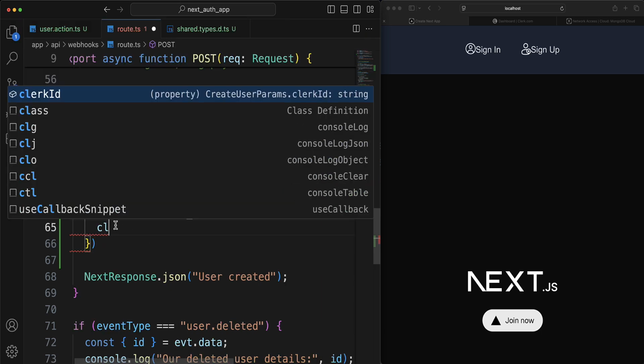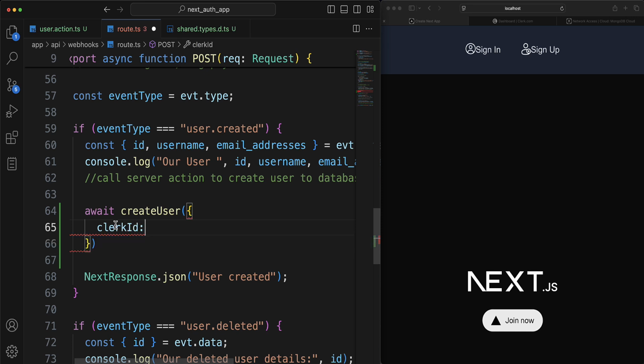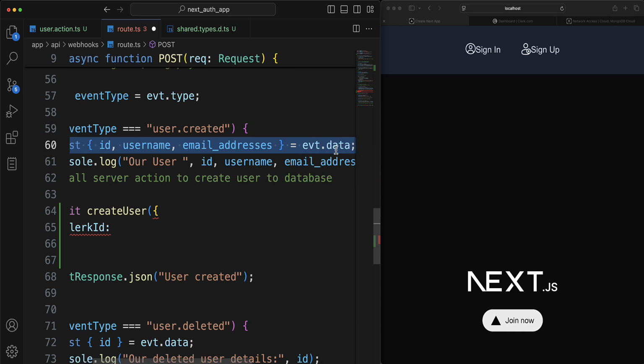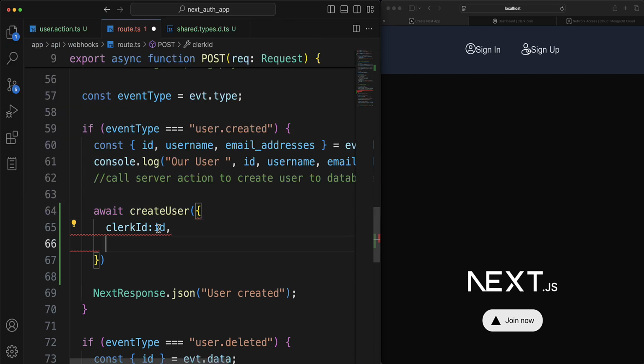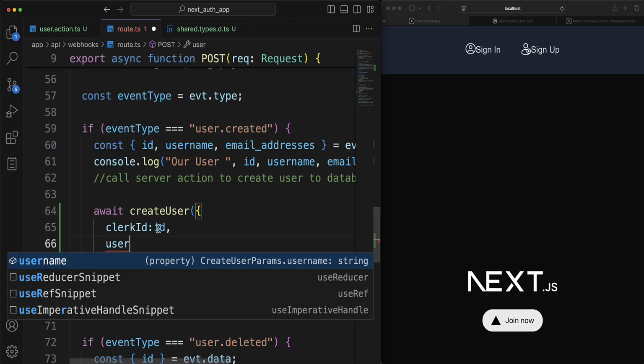So we have the clerkId, and the clerkId will be the id right here. Remember, we've already destructured all of this coming from event.data. So clerkId will be id, and then we also have username.